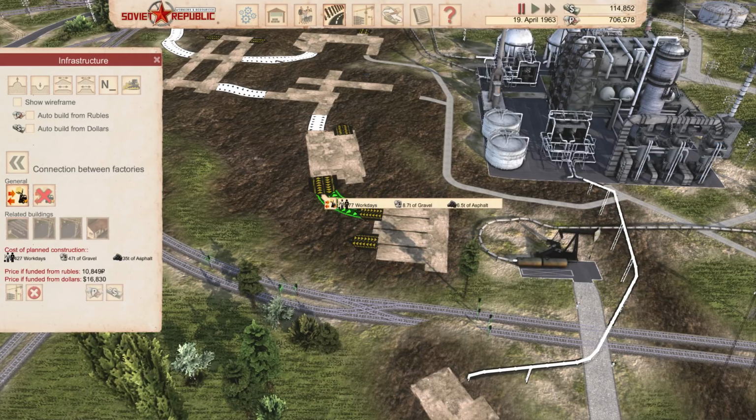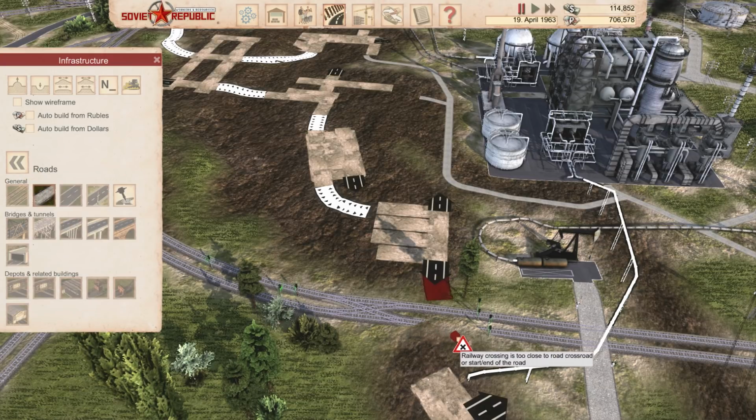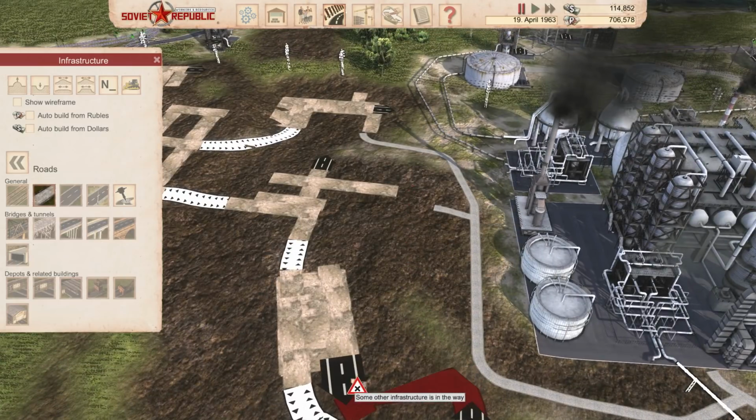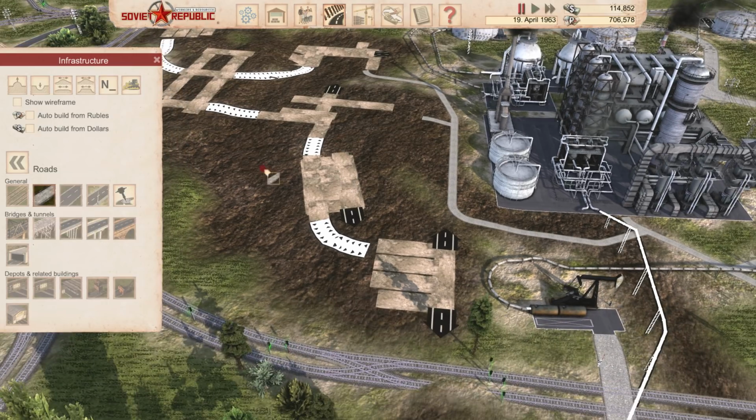Yeah, maybe, you know what, maybe I just build it now. But that is certainly an annoyance. Oh, actually, we can connect this area up via road, so we could probably run a road down here instead of a path. That might be an idea. That would be, in fact, a very good idea.